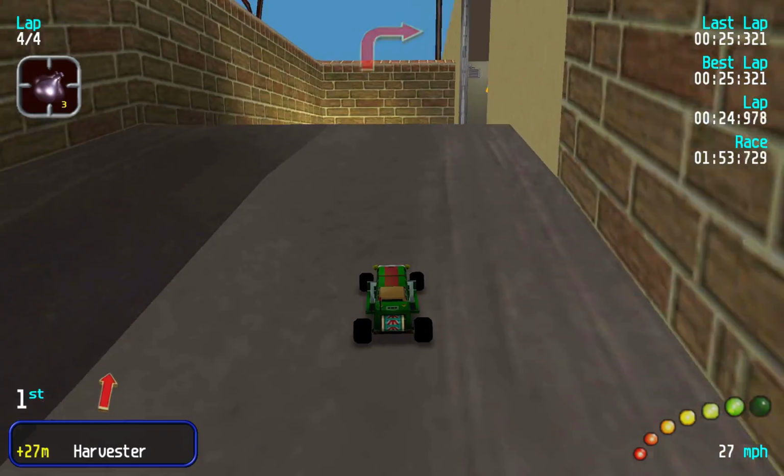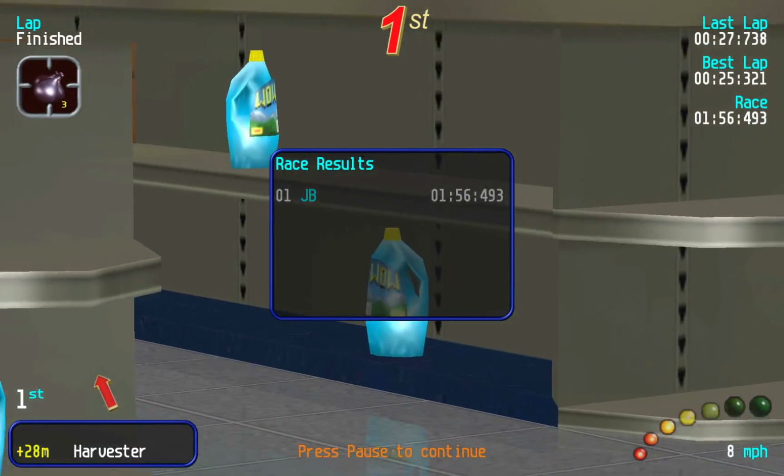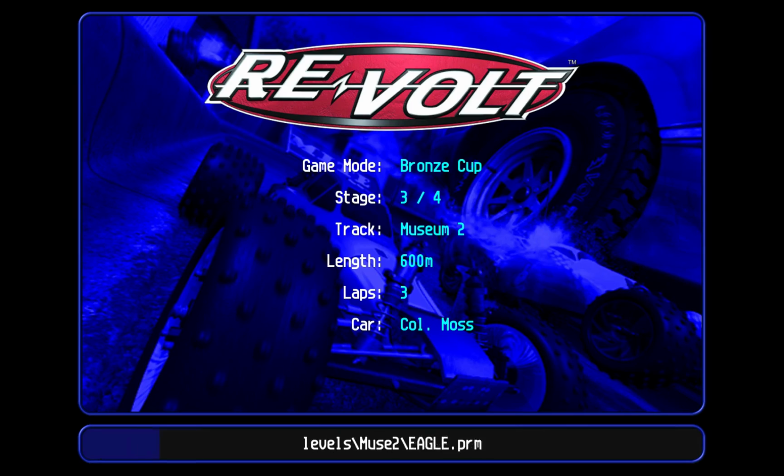Oh, I'm not going to pick that up. That's my fake one. I'm surprised no one got that. But we won. We made it. And we have gotten 20 points now. Awesome. I think we're pretty safe, as long as we don't do anything terribly stupid here.